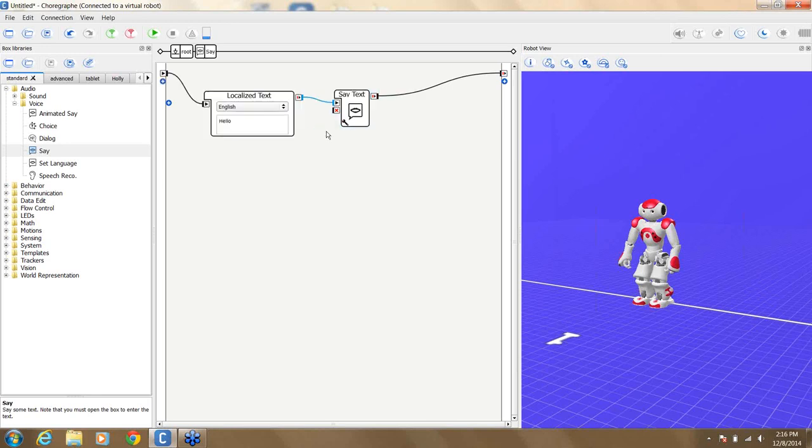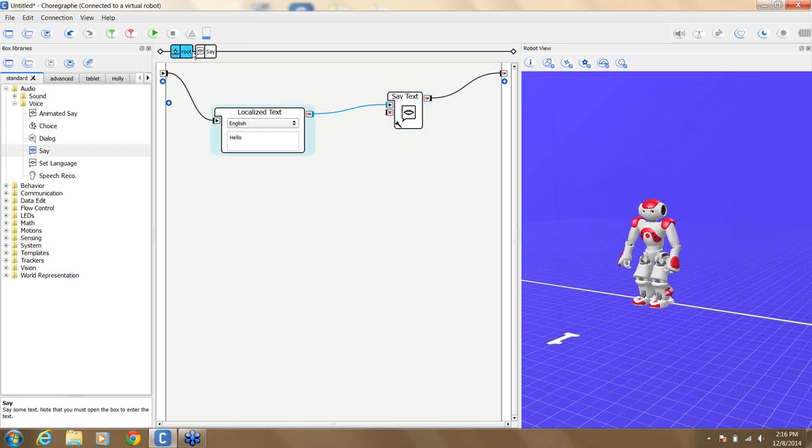And when I do, I see more boxes, more arcs, which tells me that this is a flow diagram box, which I'll explain a little bit about later. And I also see at the top that I'm viewing the say box, where before I only had this one box here called the root. Now I have another one called say. So this is kind of like a file system, except that it's a box system. And it tells me which box I'm currently in. So I can tell that I'm inside the say box right now. As a best practice, you want to build everything up on root.